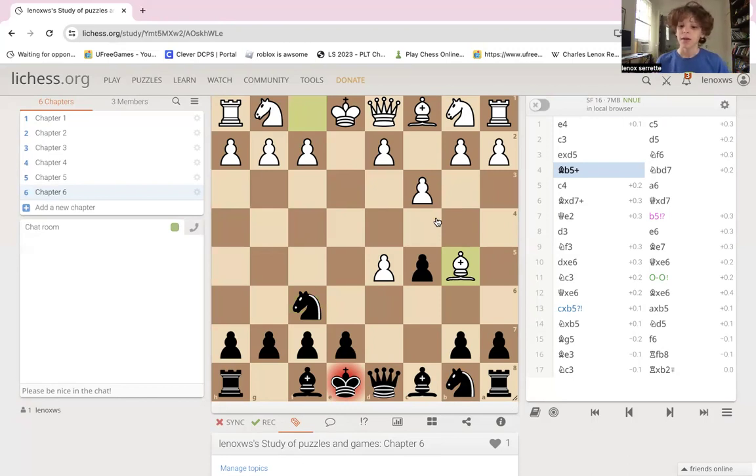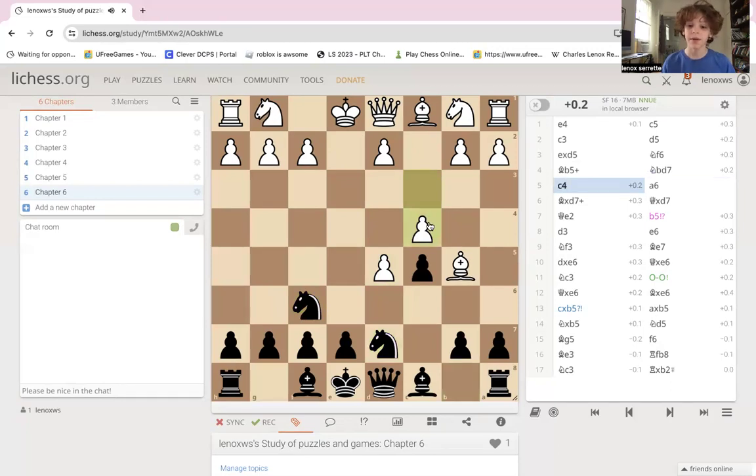Of course, we play knight B to D7, blocking the check, developing the knight, and getting ready to defend the C5 pawn if he ever doesn't pin our knight. So he plays C4. He's basically saying, okay, I will defend the D5 pawn. I will defend the B5 bishop. I'm doing everything. I'm up a pawn. Yay, right? No. A6. We are forcing his bishop to make a choice.